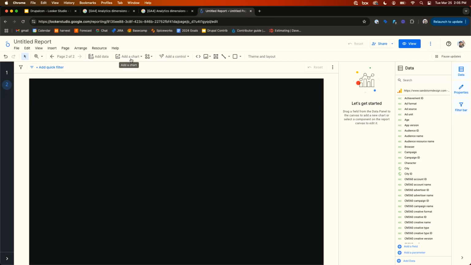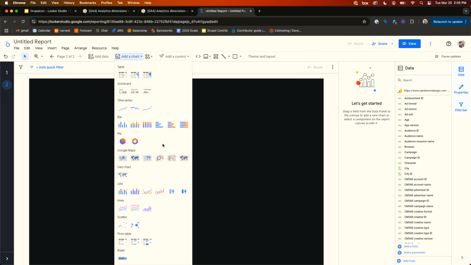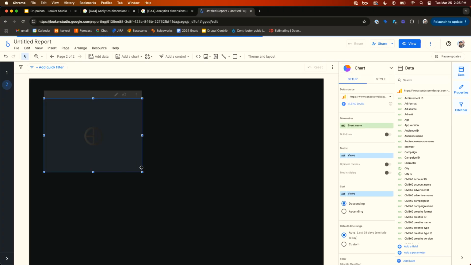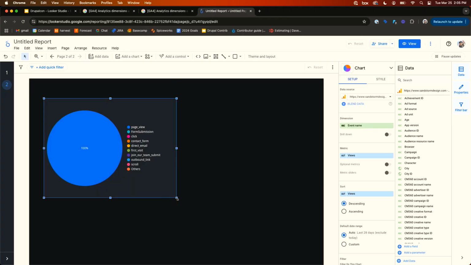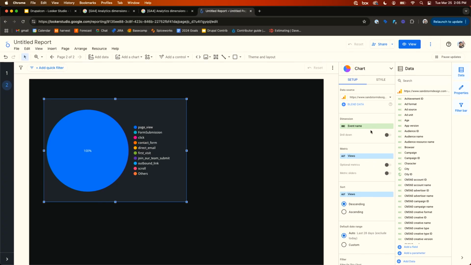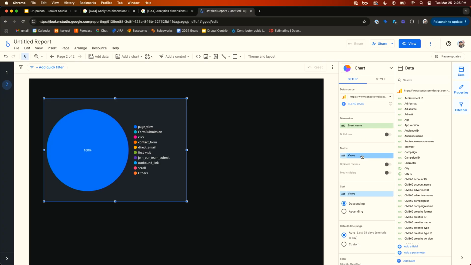So let's go ahead and do that. Let's go ahead and look at some more visualizations. I know one that folks are pretty interested in pretty frequently is the split of traffic between different devices. That's feeling like a pie chart to me. So I'm going to go ahead and grab one and drop it in. And by default, as I mentioned, it's going to use event name and views, which is not super helpful. We are 100% page views 100% of the time. We'll want to narrow that down a little bit. So I'm going to go back and use total users for my metric.